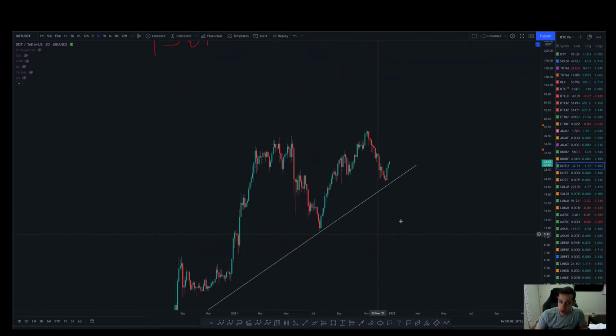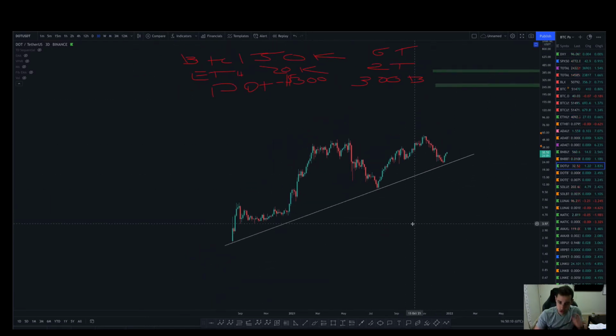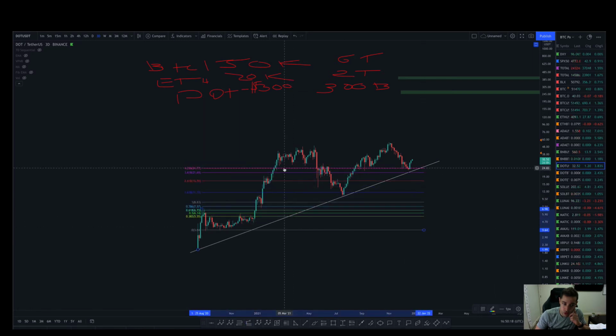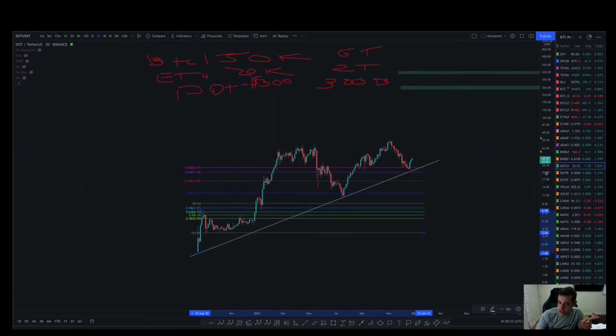Okay, and then what you can see here as well, and I'm going to show you that on some coins, is that we can see from here, oops, this level, okay, we got to about 4.236, but I'm going to show you something in a minute about the 4.236, because typically on a lot of these big moves, especially on a lot of altcoins, when you get to this 4.236, if we tend to extend higher, they commonly go about 100 to 200% more.